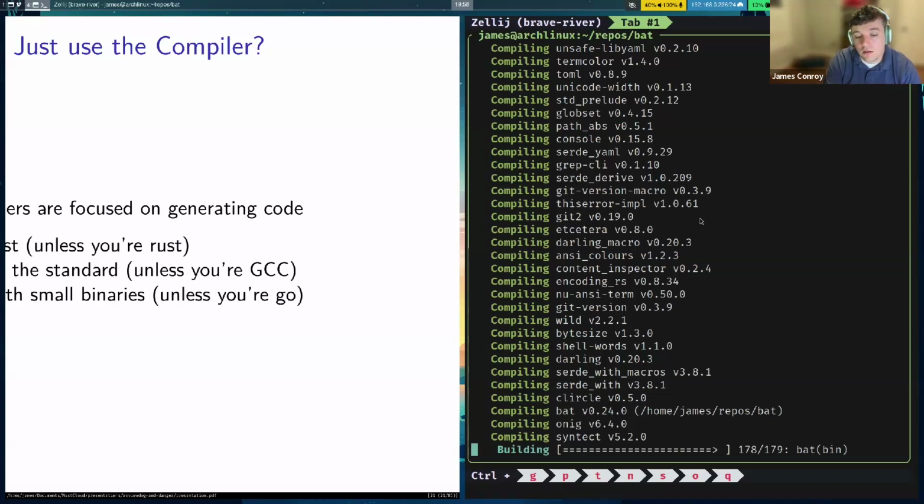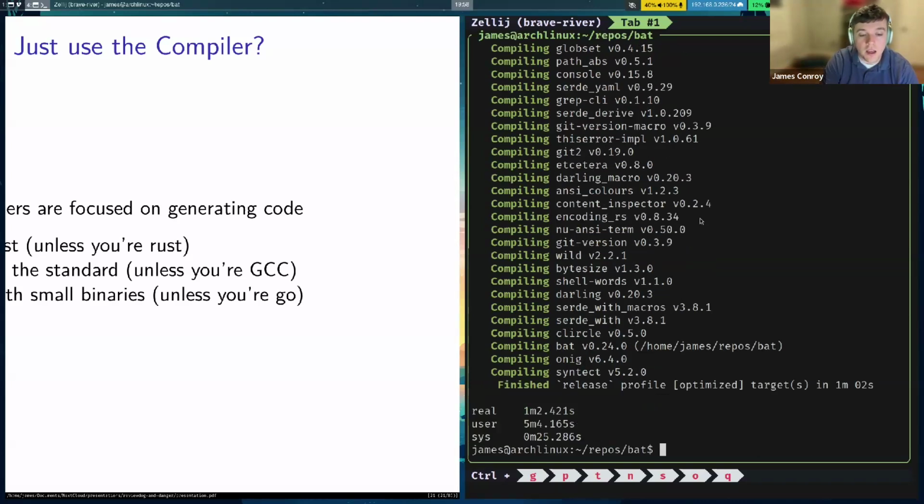And so we can see here that it's taking a good long second to compile basically a cat replacement. Now, there's definitely extra features in here that's not in the cat you have on your system, but 5 minutes just for a simple cat build, that seems like a lot to me. And it grows rather exponentially. And my company has decided, hey, we want to target 24 platforms for one Rust project. So that's a whole lot of CI time that could be going to other things, I think.